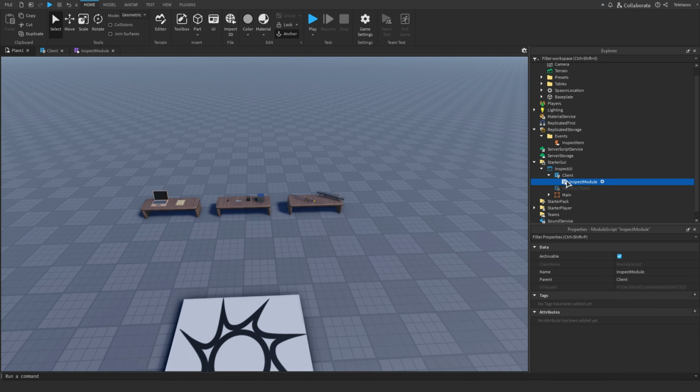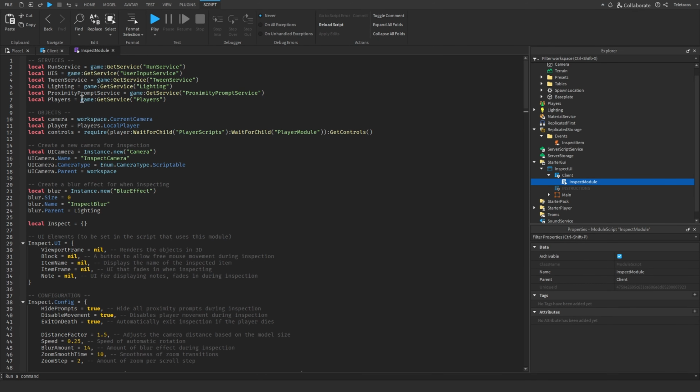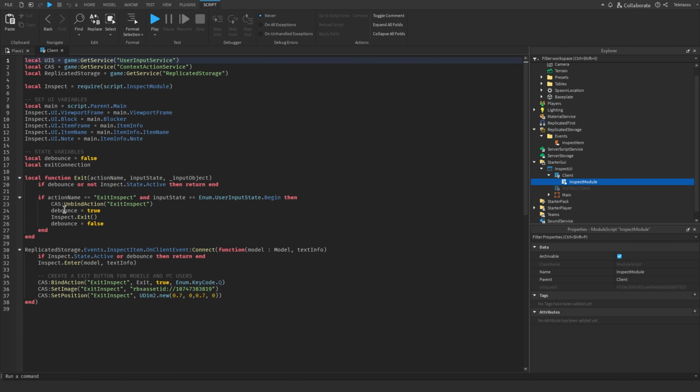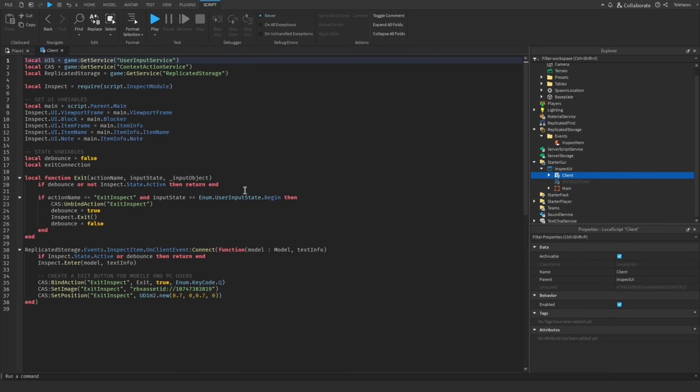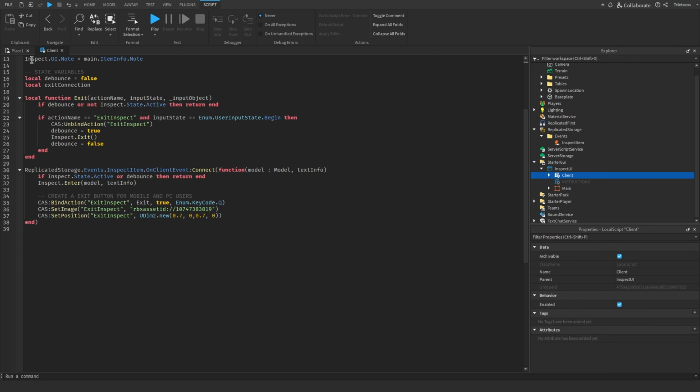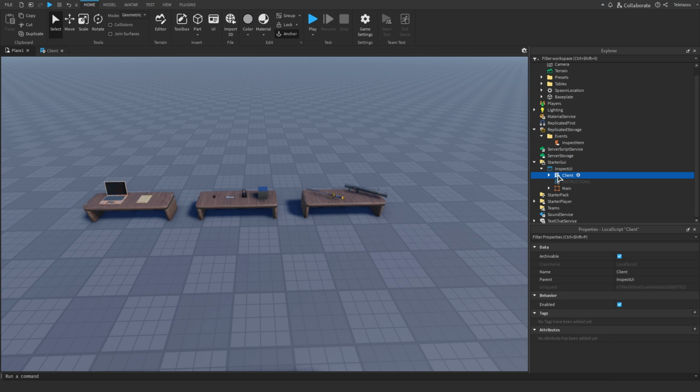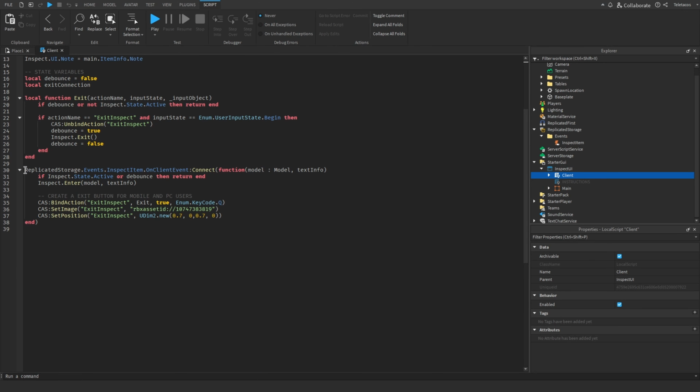And this module doesn't work by itself. It needs some kind of local script to actually activate it. And this is where the client script that I've created comes into place. This client script basically handles activating the inspect. So as I said earlier, all of the server scripts fire an event inside of ReplicatedStorage, inside the events folder that we've created, where it's in the model, and this remote events.